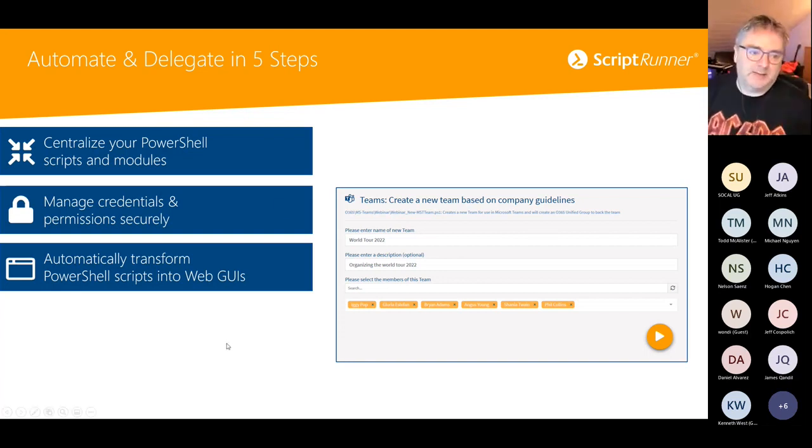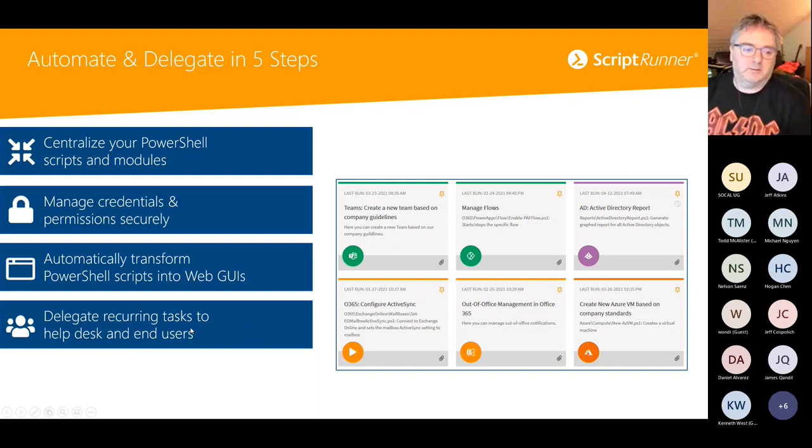And so that's where it already starts to simplify the way you handle your PowerShell scripts, because you don't have to maintain every change for different people, for different groups inside of your scripts. Step by step, you can delegate all kinds of use cases based on your scripts to help end users. Compared to what I could show you last year, it became even easier, because you can even integrate these ScriptRunner actions into existing websites. I'm going to show you how that looks in a minute.